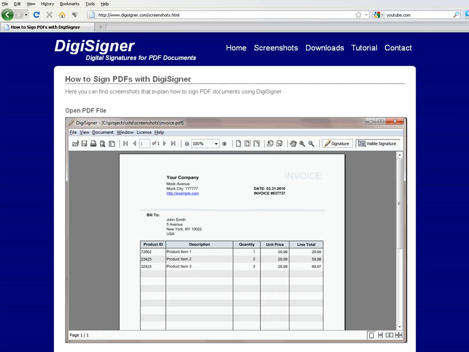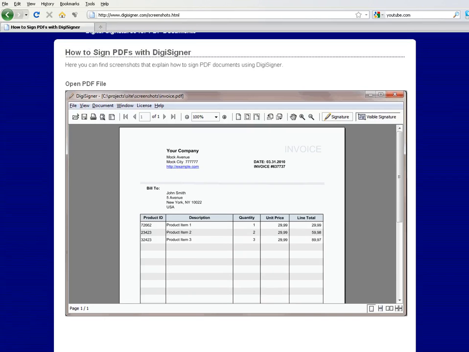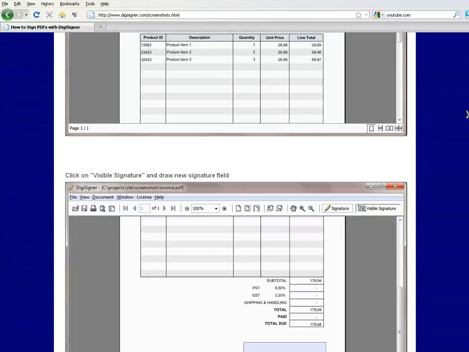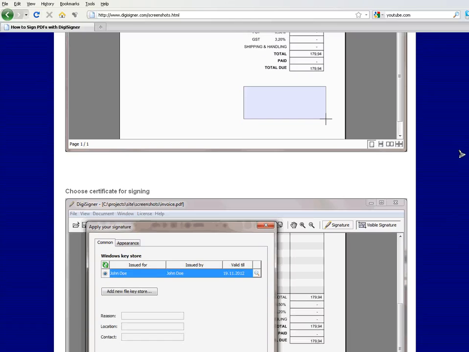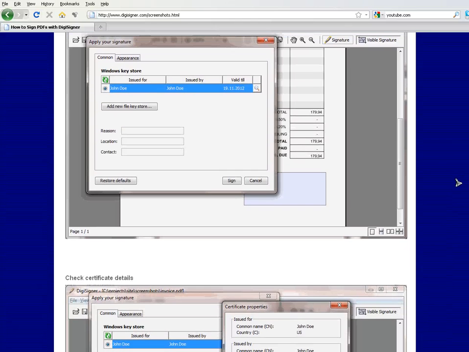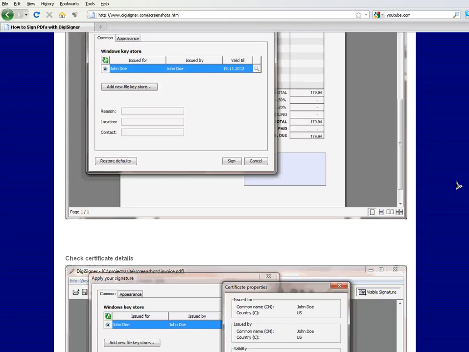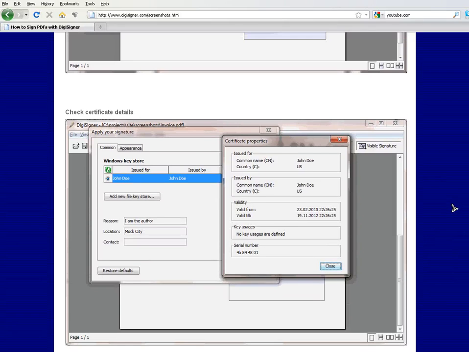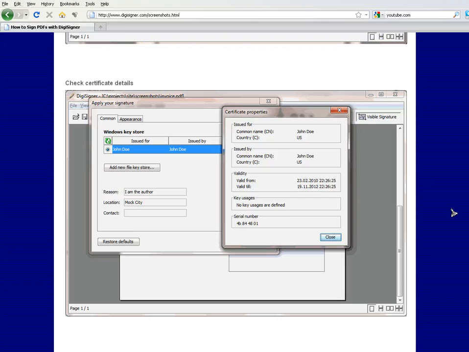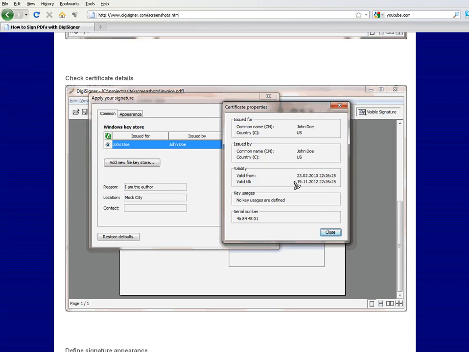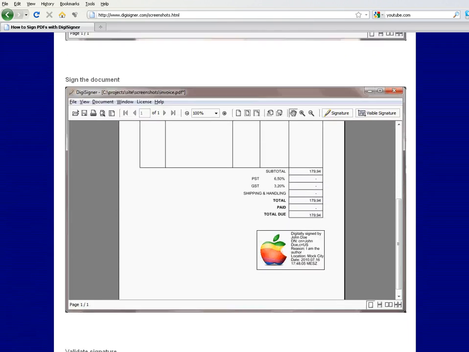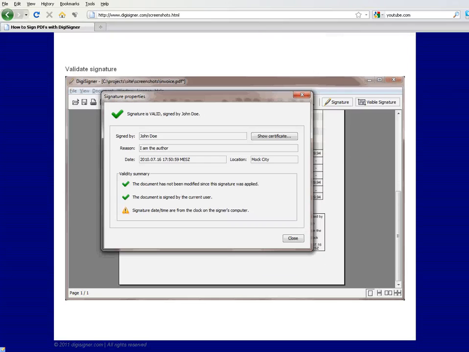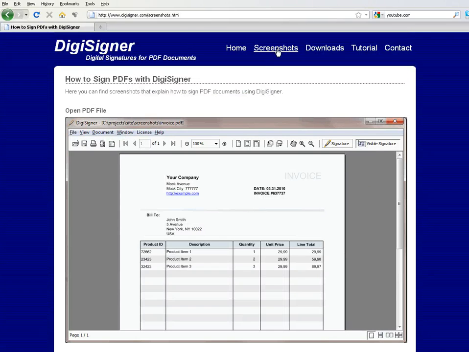Here's a sample of the page where they actually have what to do, how to sign PDFs with DigiSigner. So there's the little piece of software right there. And then what they're doing is they're creating a place to sign it, and then they're applying the signature that was created with the software, and then once they sign it, it's a certificate that has an IP address. It's tied to an IP address at your house or your office. And then basically you can go ahead and sign the actual document, and once you're done, it's digitally signed.